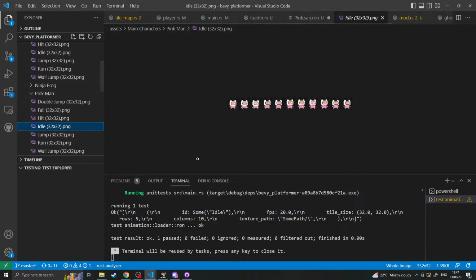And the idle animation is 1, 2, 3, 4, 5, 6, 7, 8, 9, 10, 11. It's 2, 4, 11. Okay.